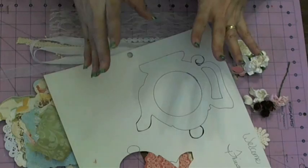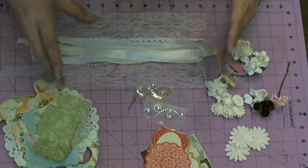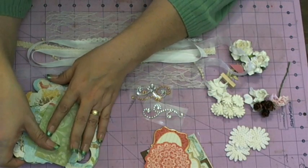It's nice. You know, the weather here is 75 degrees today, which is awesome. But I've been drawing. I wanted a Teapot mini album, and I thought, oh, I'm going to have this Teapot mini album. How exciting. Then I went and looked, and everybody and their brother has made one.